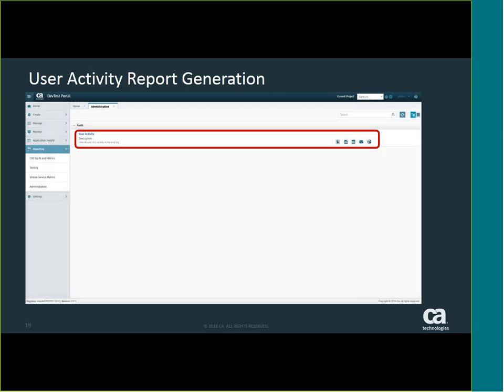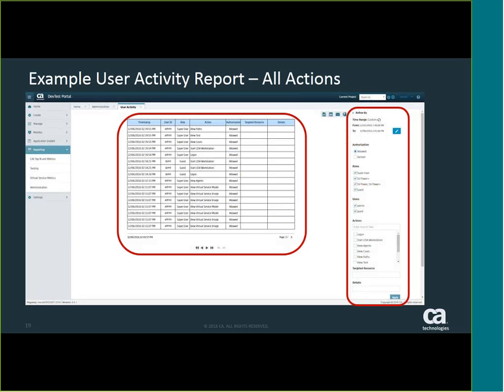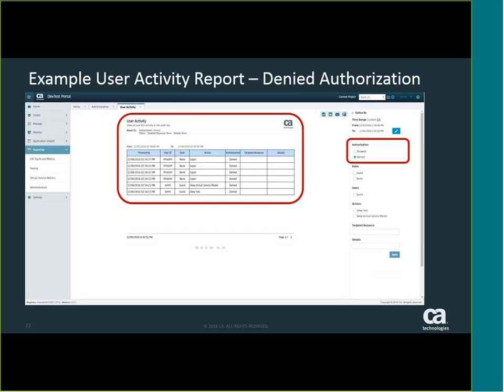I'll show you that. You just log in to portal. On the left-hand side, you go to reporting, go to administration, and you go to user activity. Okay, and what you'll see is a list with timestamps, the user, and the action performed. And then we can filter, just like we can filter all the other reports. You can actually look for denied actions or allowed actions or search per user. Maybe a virtual service was deleted and you want to find out who deleted that virtual service. This is excellent for that. Okay, so it's great that we have that functionality. This is showing you the denied logins, right? This is good to take a look at.